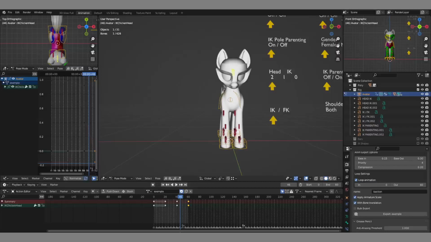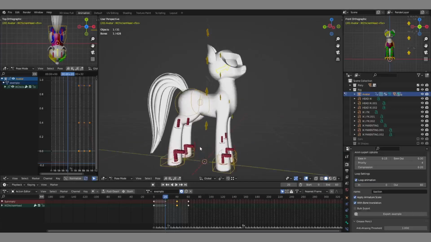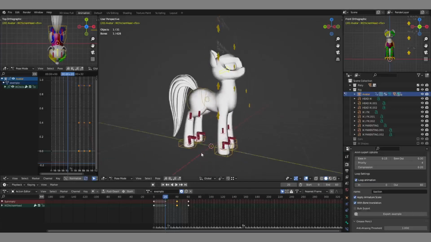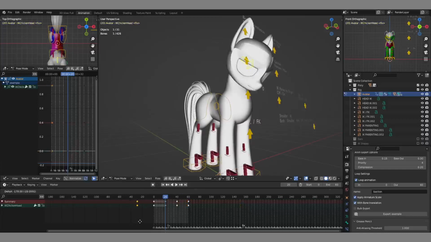An important note about buffering poses is that there is no restriction about pasting frames outside the scope of your animation. So, for example, I can store this frame here or even there.